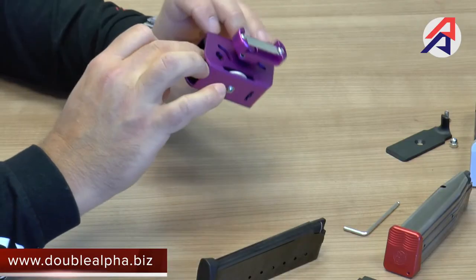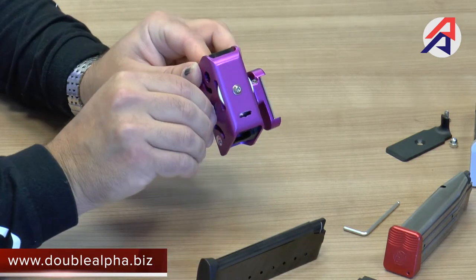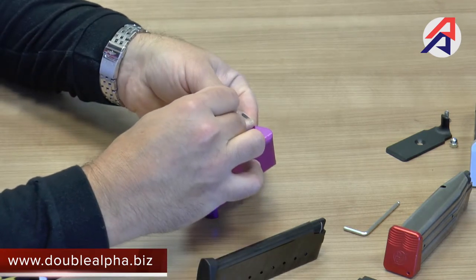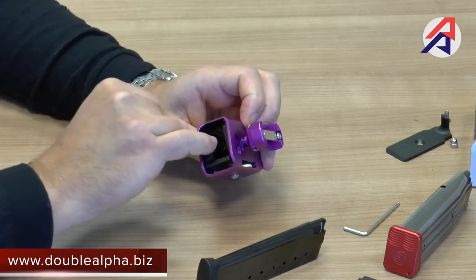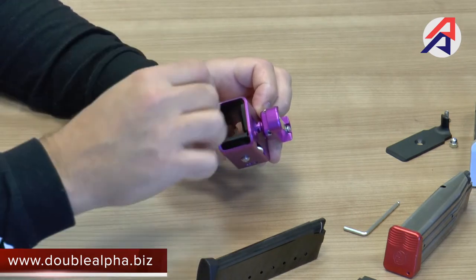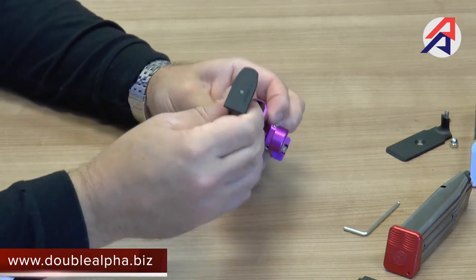This fits very easily into place on the opposite wall in your pouch. Using the supplied screw and washer, you assemble that into place easily and quickly. You'll find then that you have the two spacers on the front wall and the back spacer. Each of them are slightly beveled, so that serves as a little bit of a magwell to insert the magazine easily. The width is now compensated and you get a perfect performing single-stack pouch from your double-stack Double Alpha wide-body magazine pouch.